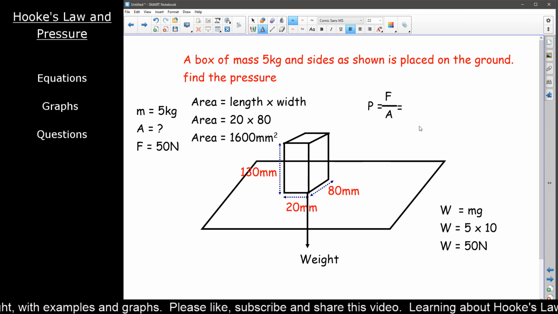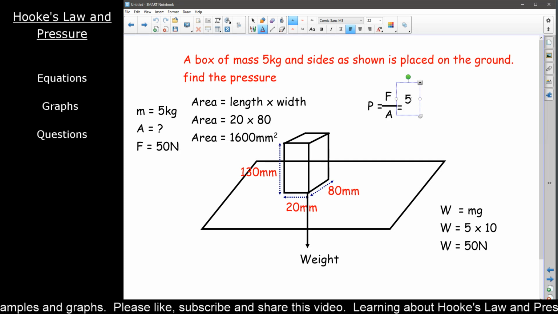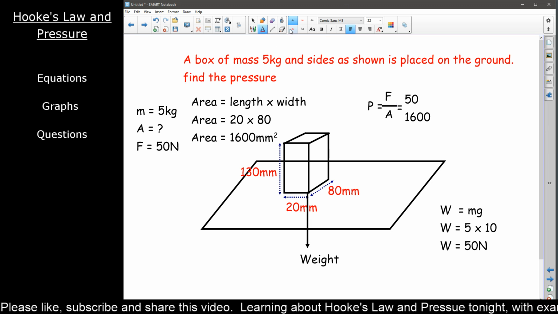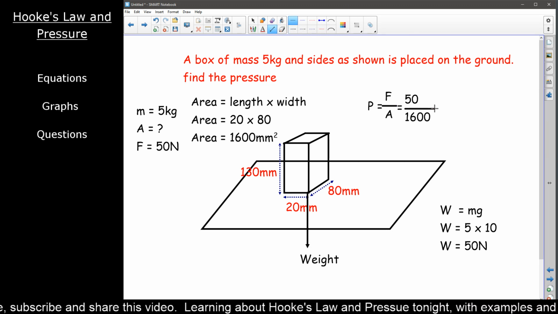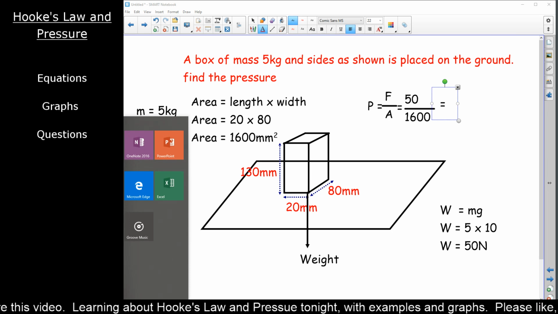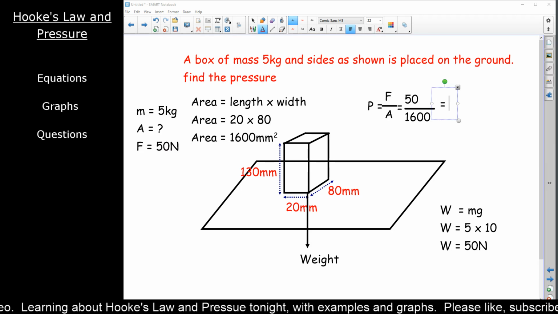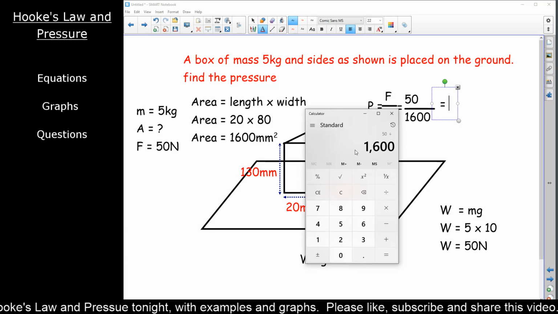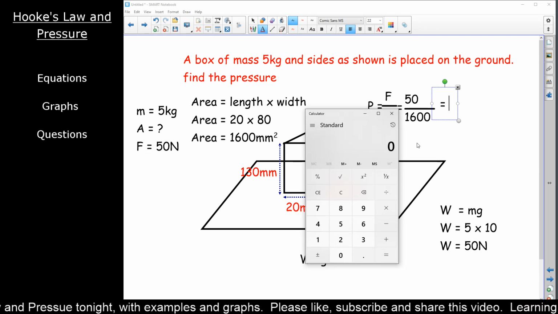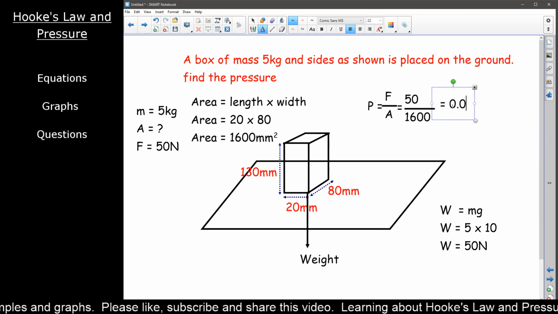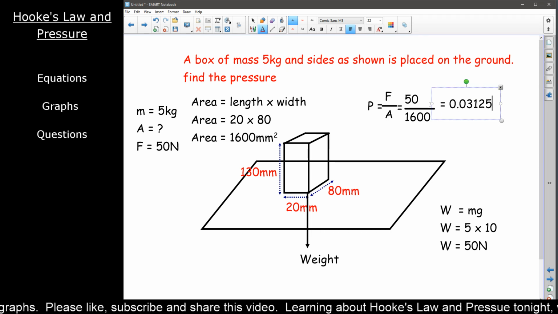This equals, if I'm not asked to do anything fancy, don't do anything fancy, 50 over 1600. And we get the line in for that. Draw that out. And that then equals 5 over 160. That's not something you're doing in your head, so we'll just grab the calculator here from the side. Bring that onto the screen. There it is. So we're going to do 50 divided by 1600. Gives me 0. Whoop, wrong one, so we need to do that calculation again. 0.03125. And again, we need a unit for this.